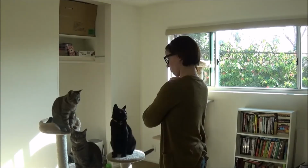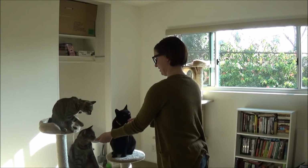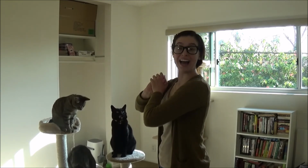Now, if you have multiple cats, like any good crazy cat lady does, what you need to do is teach the cats one at a time. That means separating them into different rooms, working with one cat, teaching it sit, then teaching the next cat. And then eventually you'll be able to bring all the cats together. However many you got, 2, 4, 8, 20. I don't know if you can teach 20 cats to sit together. But in any case, you get them all to sit together, and then all of them get treats. Let me show you. Sit. Good job, guys. How cool is that? Make sure you reward yourself on a job well done.